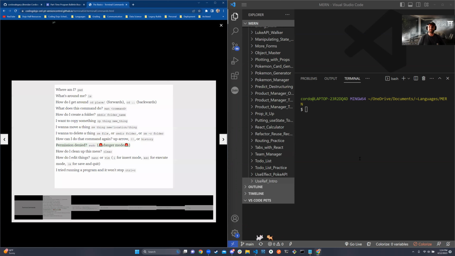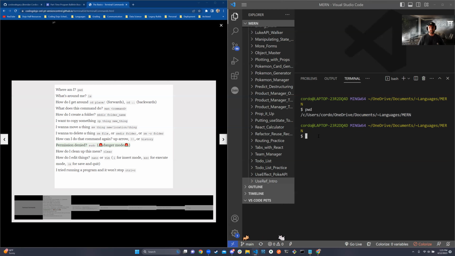So going based off of that file path, this shows me my file path, but say you're a Mac user, it doesn't show you. It'll maybe show you your current directory. So for me, if I were on Mac, it would show me MERN. But what you can do to check if you can't see your current directories, you can type that pwd command, and what that means is present working directory. That shows me my entire file path listed out for me. So if I'm not sure what folder I'm in, I can use that pwd command, and it'll show me where I am inside my system.